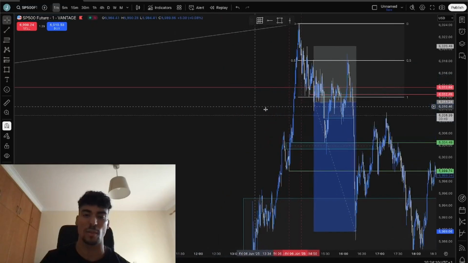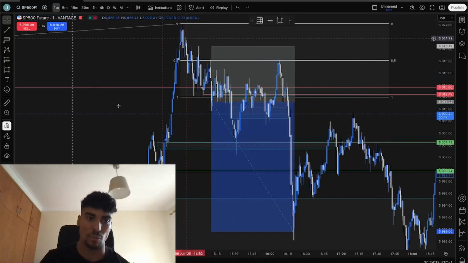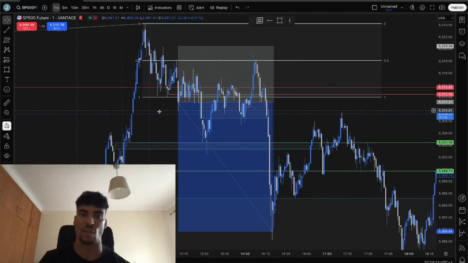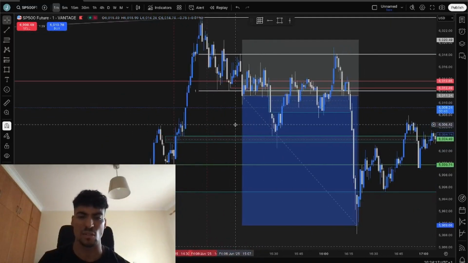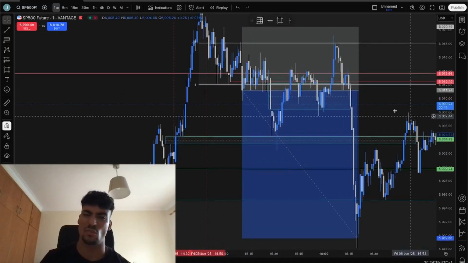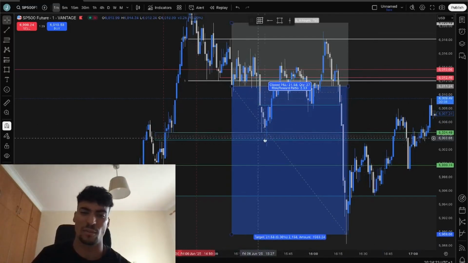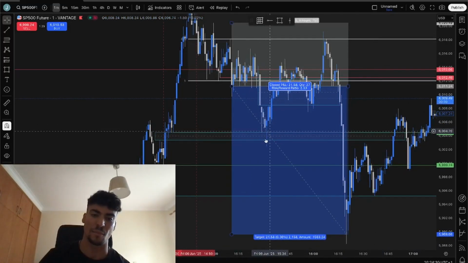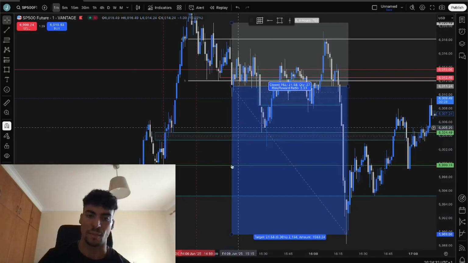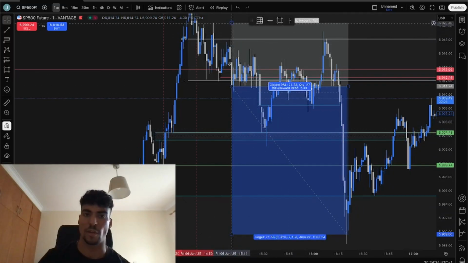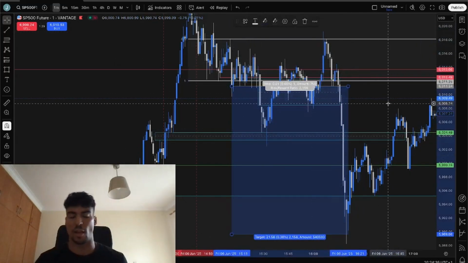If this was a normal day, I would only put my take profits on 5-minute lows. That's my strategy. But because I really didn't want to trade, and I only traded because I found a decent setup, I took 40% of my trade right here. Then I put the stop loss at break even on the rest, and what happened? Price retraces, and we got break even.